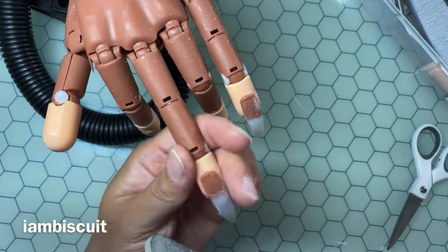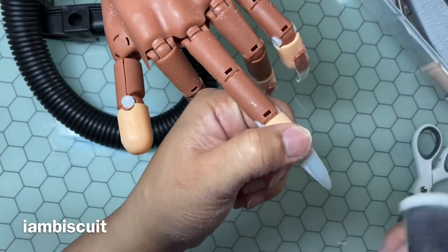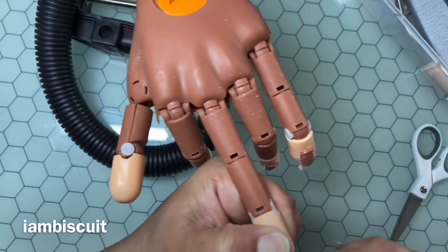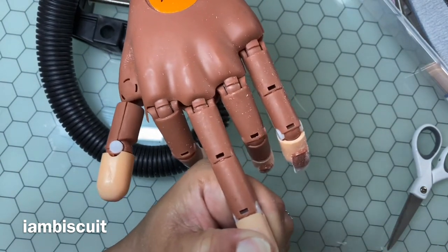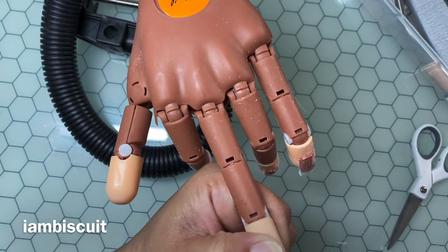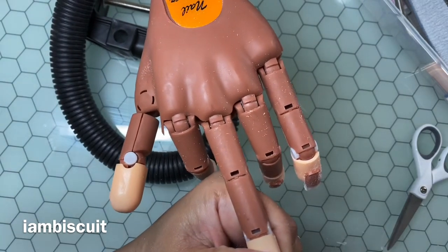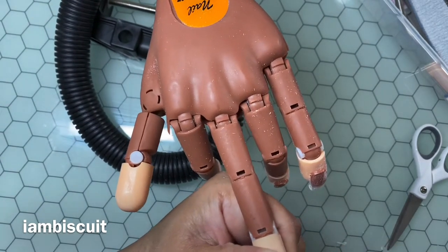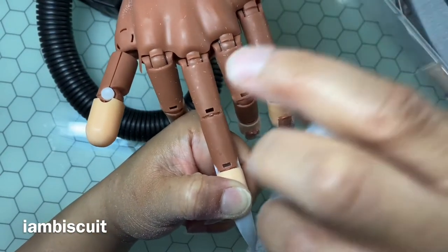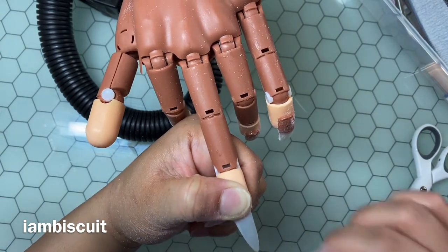So again, with filing, you want to make sure that you work on both sides. Don't just focus on one side, because then you can overfile one side more than the other. So I say whatever you do on one side for a little bit, do on the other side for a little bit. So remember to swap sides. Plus, you should be looking at your nail and your shape as you go, to know which side needs to be evened out with the other side. So it's all about eyeballing it.